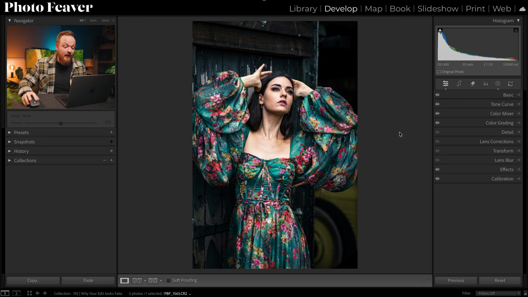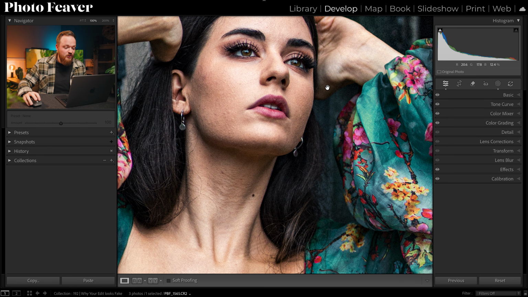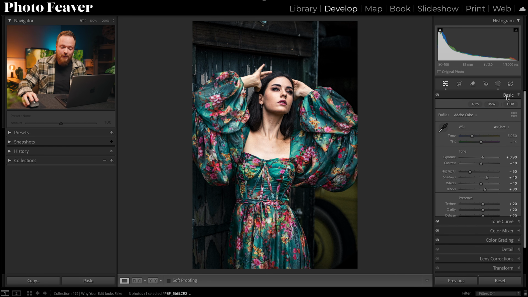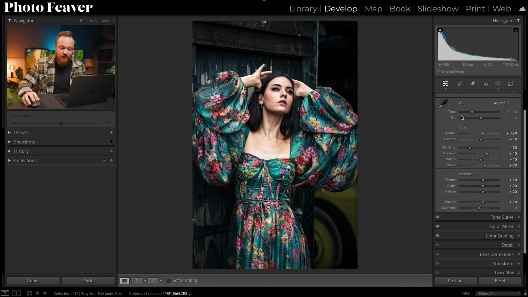We'll take this photo here. I really like this photo. It's a photo I took a few years ago, but if we go ahead and zoom in, it just looks too sharp, too gritty. It's just not particularly nice. So what can we do to actually fix this photo? Well, if we open up the basics panel, we actually haven't really done much here. All the sliders are fairly average.